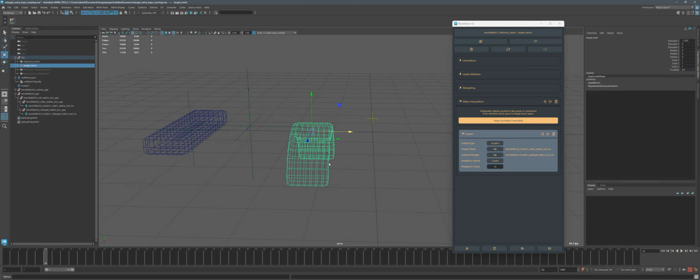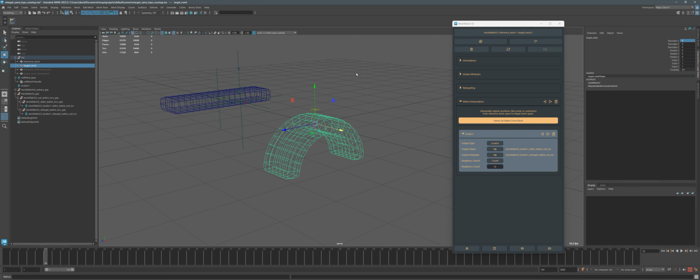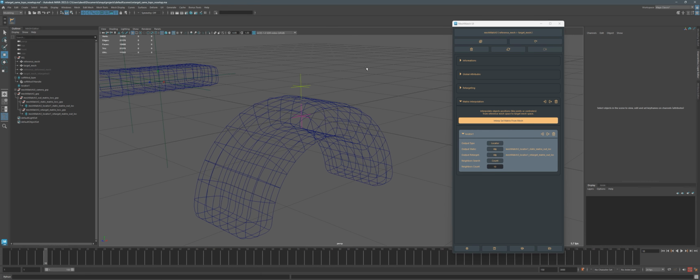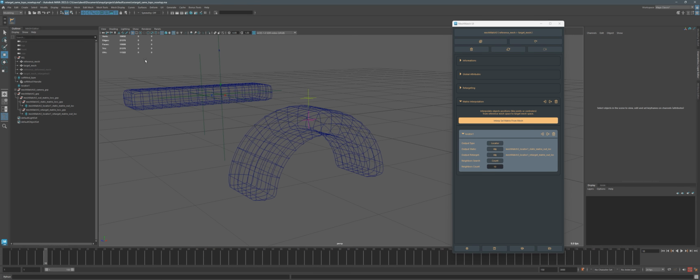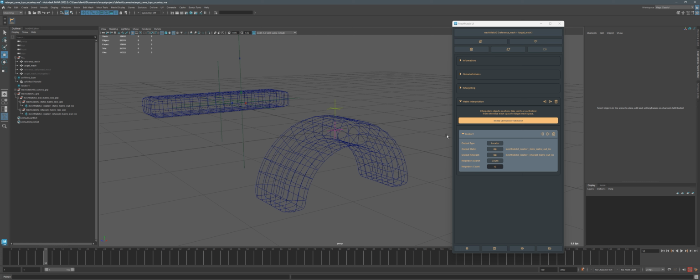Let's just put this mesh at origin. Now let's just have a quick look at the UI. Matrix interpolation. So you have buttons like for the pin pairs. The first button is to select the input for all the matrix.